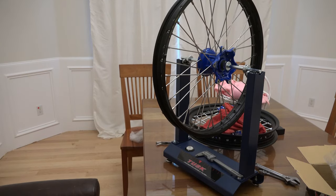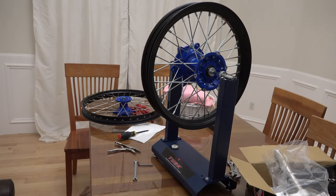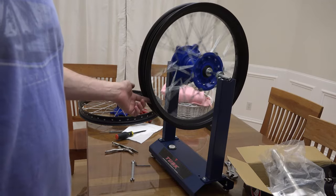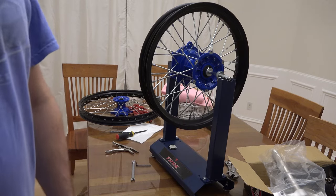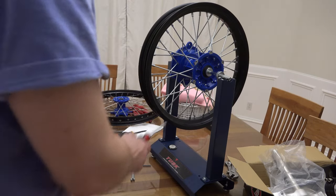Such a pain in the ass. I gotta do the back one now. Yeah. Now the other wheel's done. These things are a pain in the ass to do. It's still a little bit off, but you're allowed to have 2 millimeters side to side. Everything sounds good.